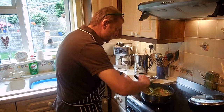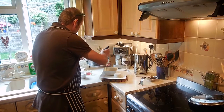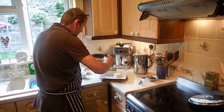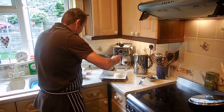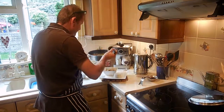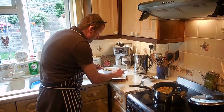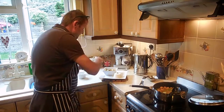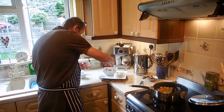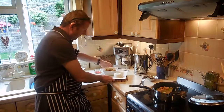And we're just going to give that a quick stir. Get a nice bit of chicken, prawn, some sauce, some asparagus and mange tout in there, like so. Look at that. So, okay. Decorate that with a little bit of coriander on the top of the rice. We're just going to sprinkle a tiny little bit of red chilli on the top, just to finish that off. Look at that. Amazing. So if you can zoom in.